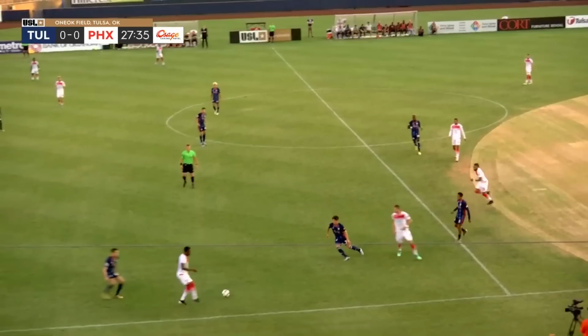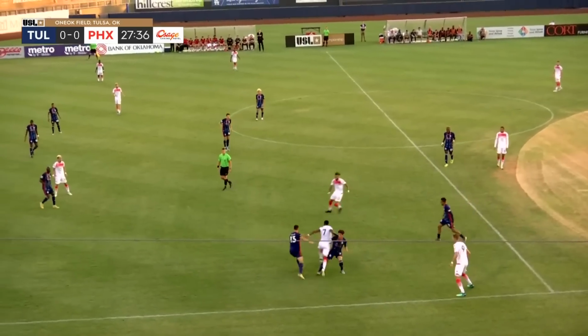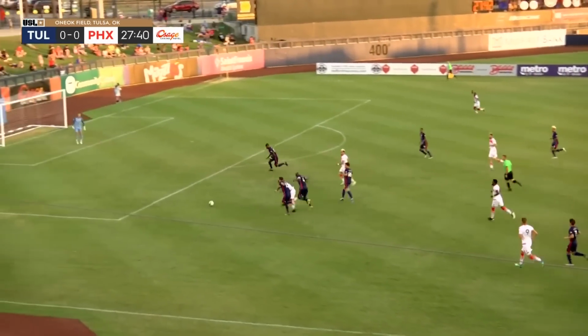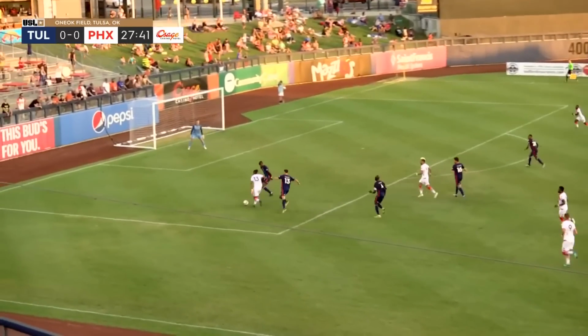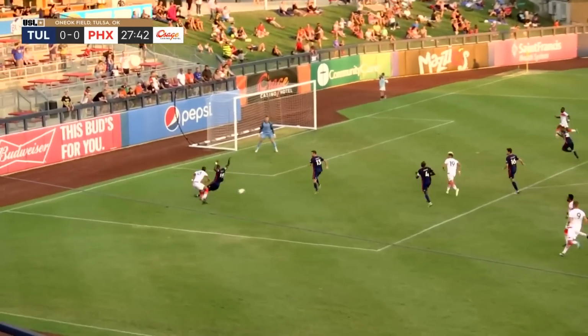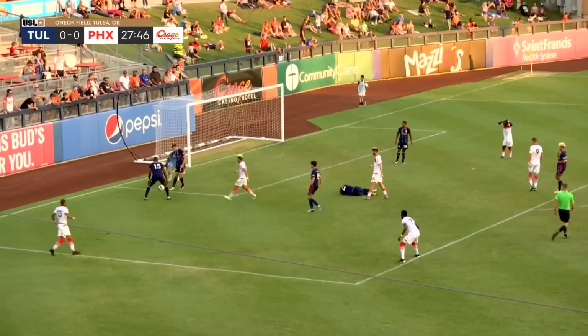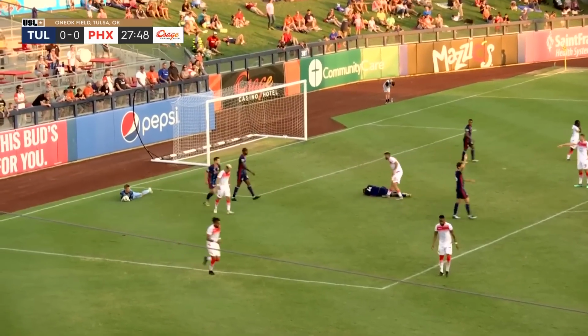Now here again, Flemings has his back towards the goal, towards me, so I'm going to get up right tight against him and just try to prevent him from turning. Now this guy's going to make a good run in between. We didn't have anybody tracking him, so I have to come back, try to track him the entire way. And again, as I see my center back coming out to put pressure on him, I'm going to go inside, cover that space in case that through ball does go through, which it does. I'm in the right spot, and we do a good job just to stop that counterattack.